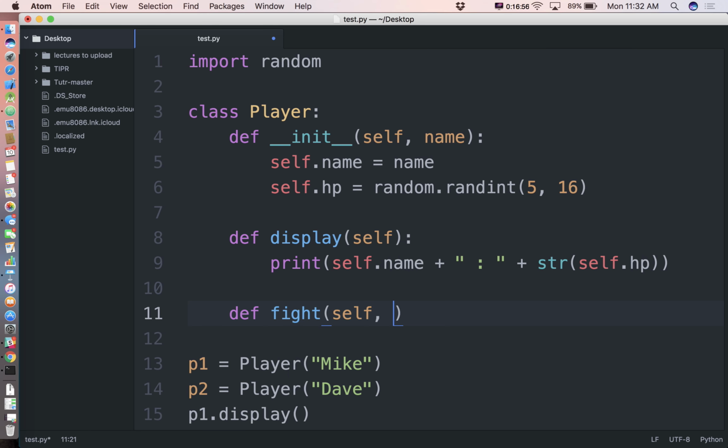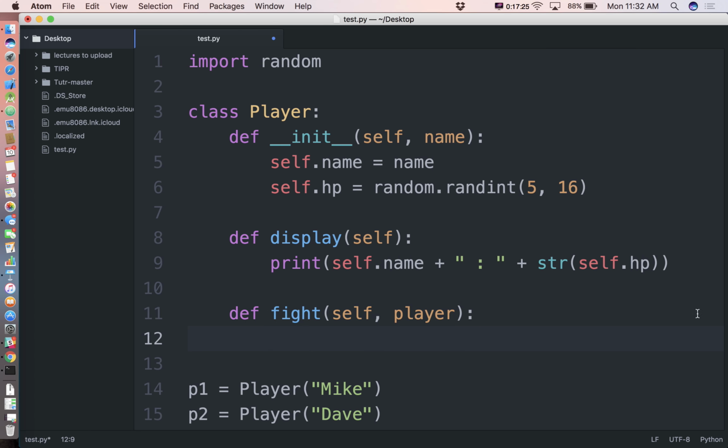So we're going to call this guy, maybe we'll call it player, all lowercase. That's okay. Probably a decent variable name for this. Nothing stops somebody who's using our code here from passing in a number here for player, but we want to strongly encourage them to give us a player in order for us to accurately fight. Okay, otherwise we're fighting inanimate objects and it doesn't work so well.